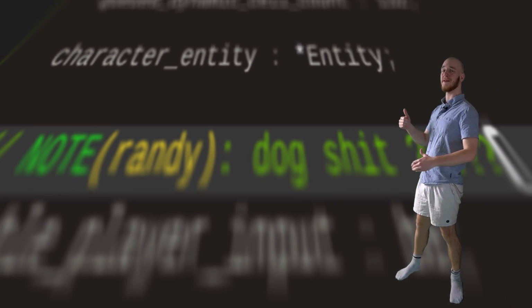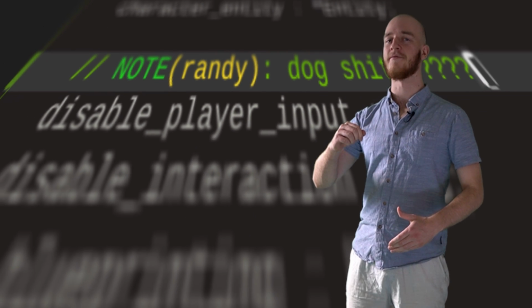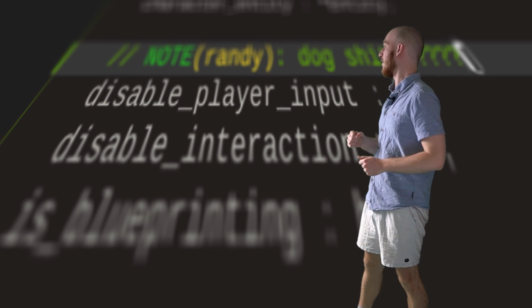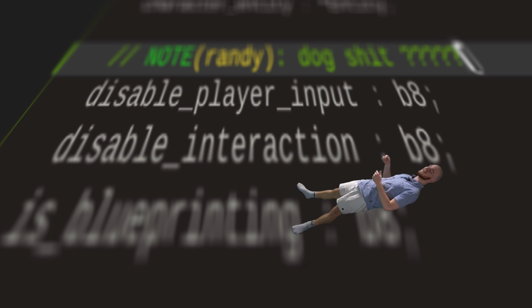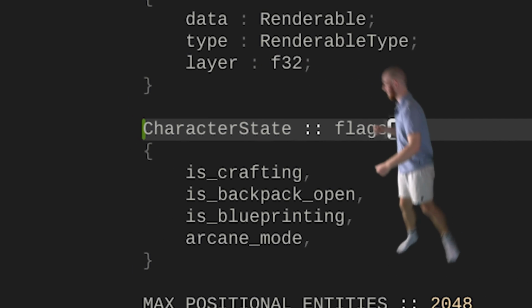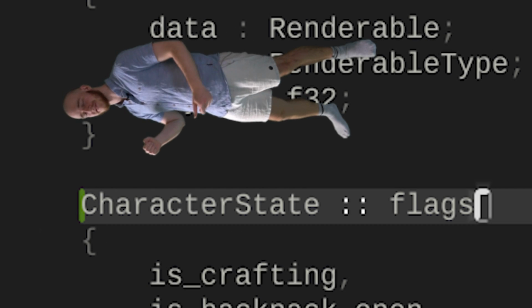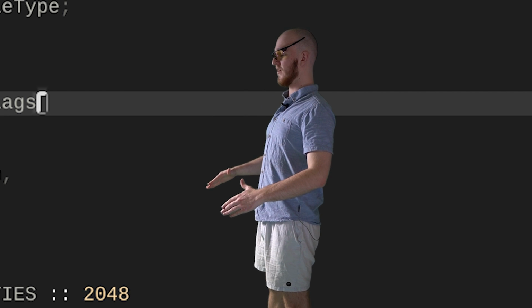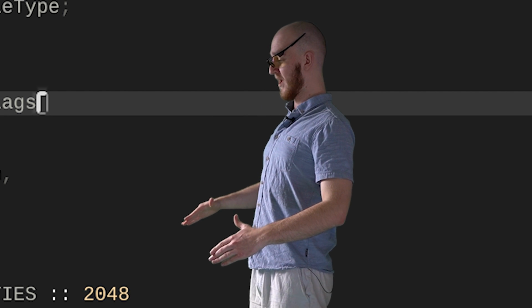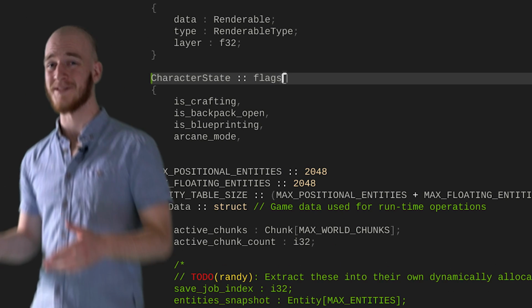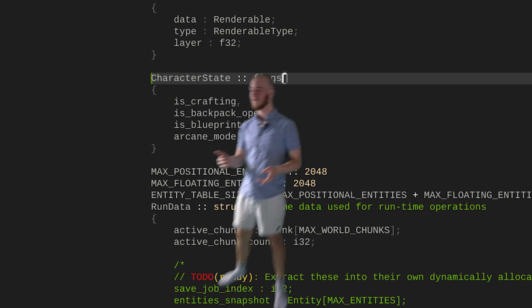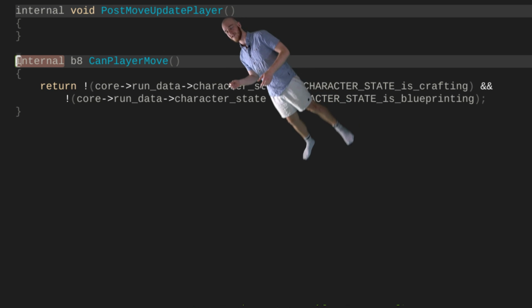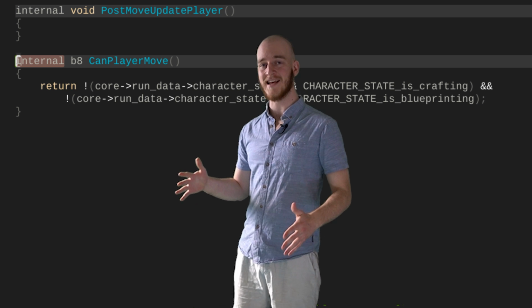Next up, I noticed that how I kept track of character states was a little bit messy, so it's time to give that a bit of a refactor. Instead of setting a boolean for whether or not the player can move, interact with things, etc., all those variables are now implicitly defined depending on what state the character is currently in. Randy, you're speaking gobbledygook, mate. What does that mean? Well, for example, if the player's in any particular state where it shouldn't really be able to move, the can move function just returns false. It's as simple as that.